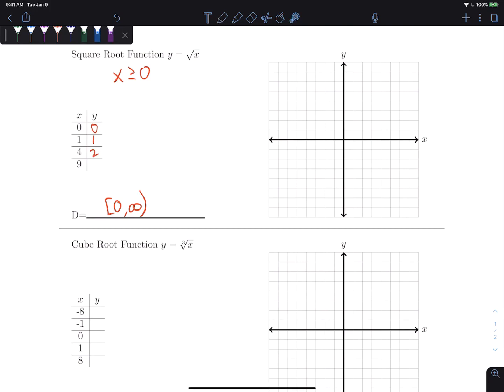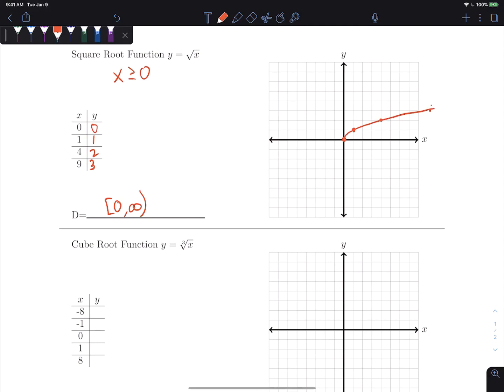And for the same reasoning, we don't write any other x's down until we get to number 9. And so plug in the 9, square root of 9 gives us 3. Excellent. Now, plot these points: 0, 0, 1, 1, 4, 2, and 9, 3. 9, 3, notice it's technically off the edge here, and it would look approximately right there. I don't really care if you plot it or not, but just know that's about where it is. And this is what the function is going to look like.